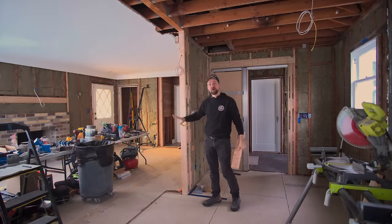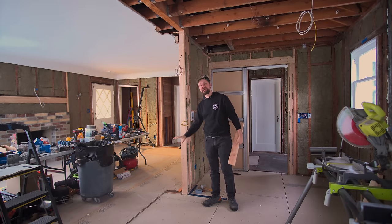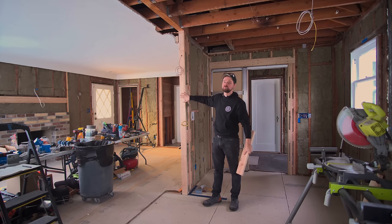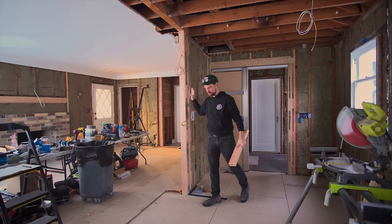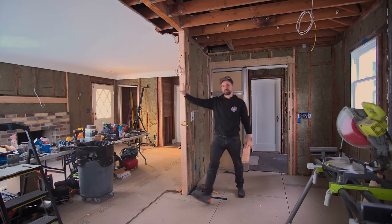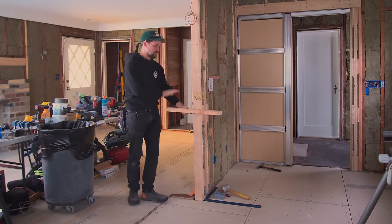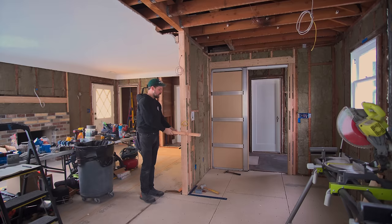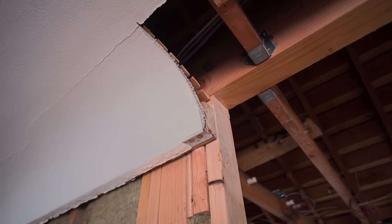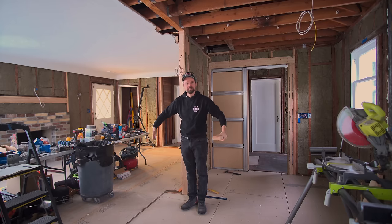So I've been holding off on building one more wall in this house, and I've just been waiting on the floor. But now that the floor has been cut and I know where it ends, I can start building this wall. The purpose of this wall is to cover up the fridge, which is gonna sit right in here. It's also gonna extend this way into the living room, which is gonna allow me to have a countertop that you can put stools at. I'm extending the wall all the way up to catch the cove at the top. And so it's just gonna complete a bunch of odds and ends right in this corner.